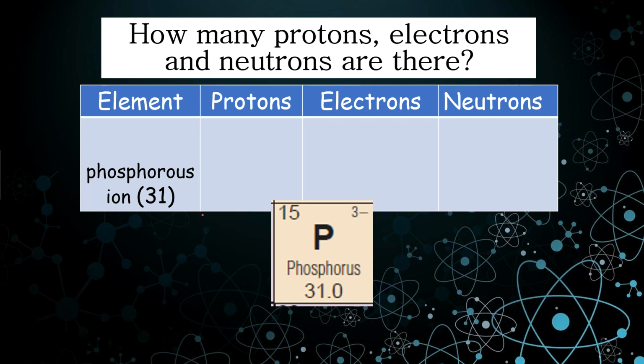What about phosphorus ion? So once again, my atomic number up here gives me the number of protons. I know that it's an ion because it tells me that. So I'm going to start with my 15 electrons found in the atom, and I look over here at my ion charge. It's negative, so that means it gained electrons. So I'm going to add 3 electrons to it, which means that I'm going to have 18 electrons in my ion. My number of neutrons comes from taking this number right here, or this number rounded. I take my 31 and I minus 15 from it, which gives me 16 neutrons.